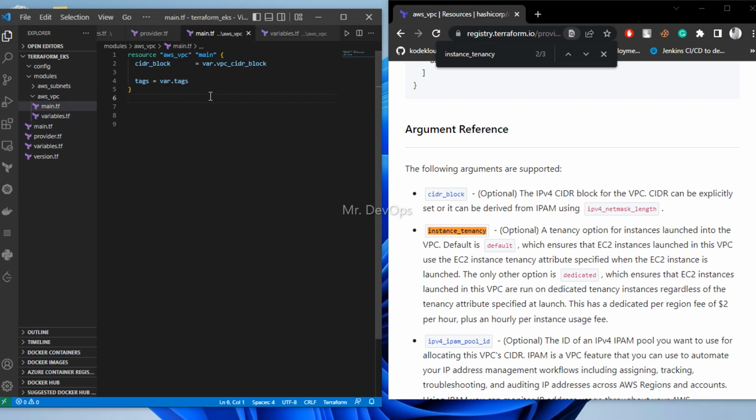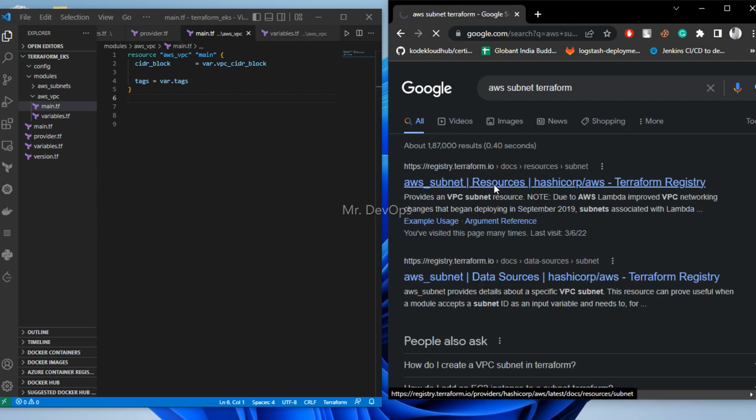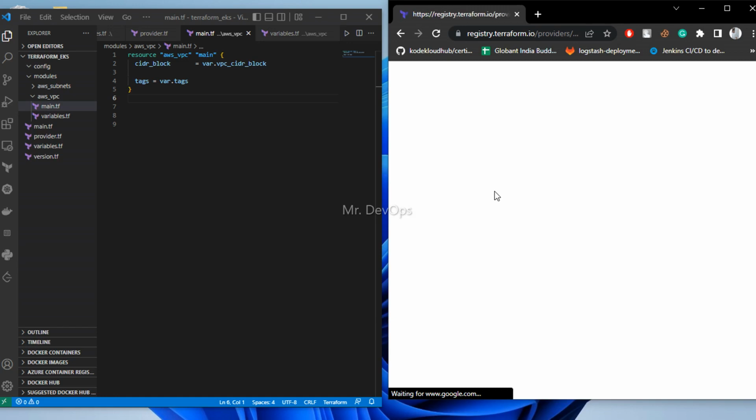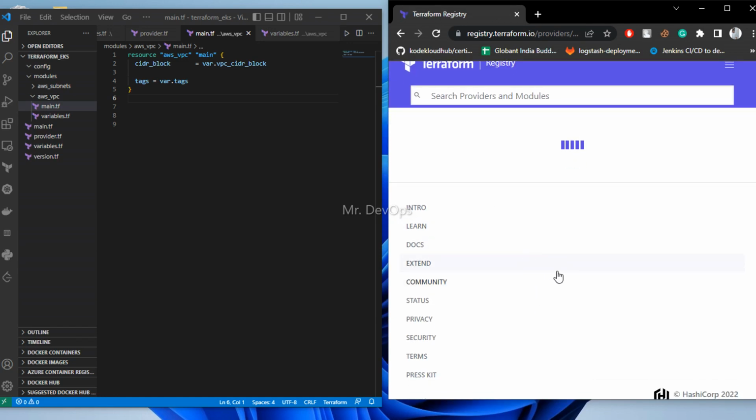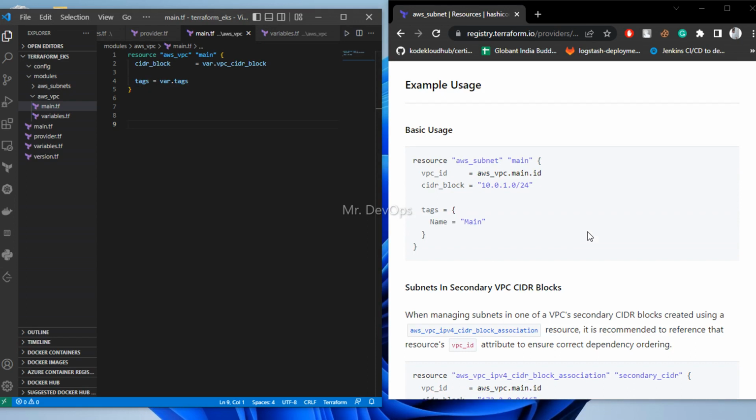Now I'm going to the subnet part, right? Again, instead of VPC, use the same keyword. See, you will get anything on the internet, but how you are making use of that? Because there are many variables required for your project that are not shown in this demo. So I'm taking the bare minimum things for the implementation part, right? So I have chosen this with this block.